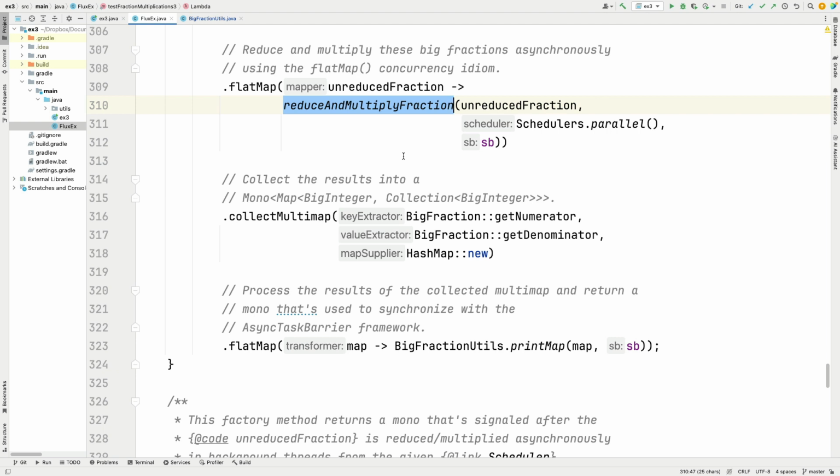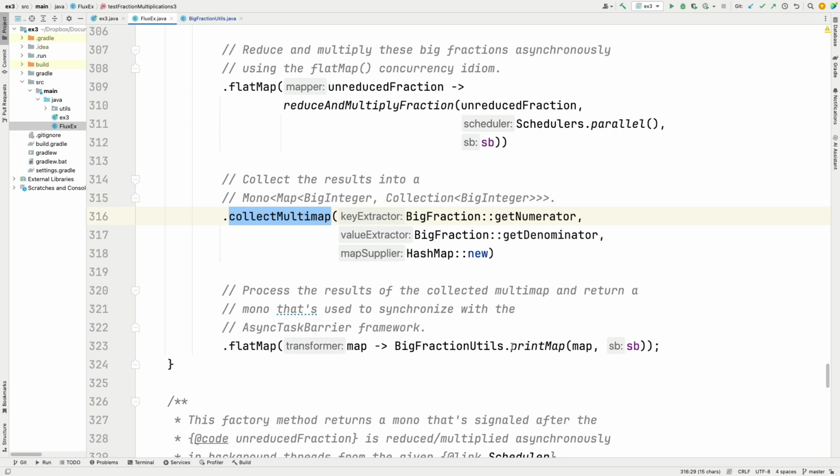So I'm just showing you off yet another cool operator. I should actually add that to my earlier discussion about cool combining operators, collectMultiMap. So you can collect things into a map as opposed to collecting things into a list or a set or whatnot.